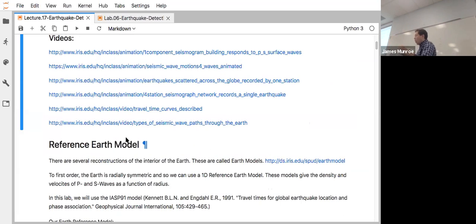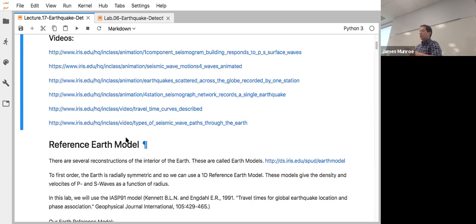Okay, so what we need is some model of what the Earth looks like in terms of its density. We're going to use density and the velocity of sound through that, the velocity of the seismic waves, some model of what the Earth is. Now, you will know that to a good approximation, we live on a round Earth, right? So we can assume that as you go from the outside of the Earth towards the center, the structure of the Earth is basically the same. This is an example of what's called a 1D Earth model.